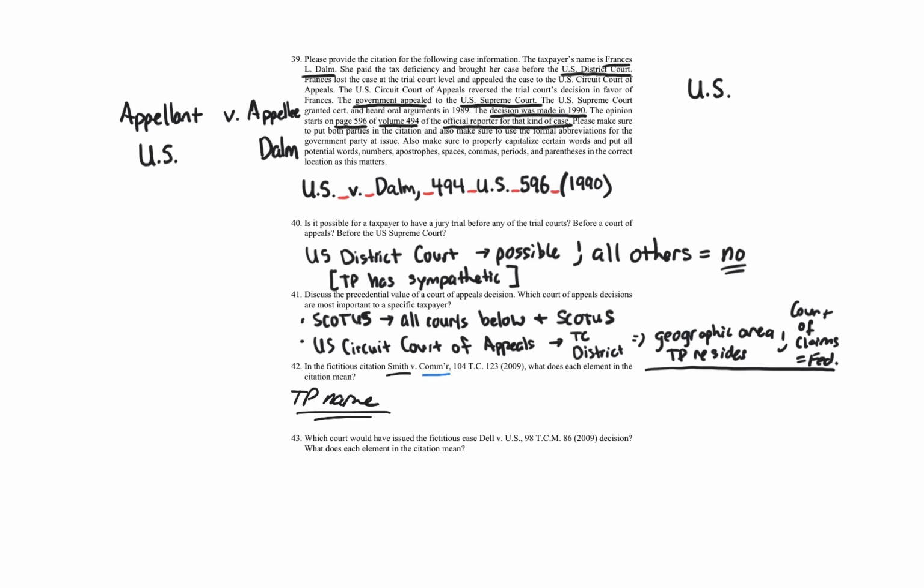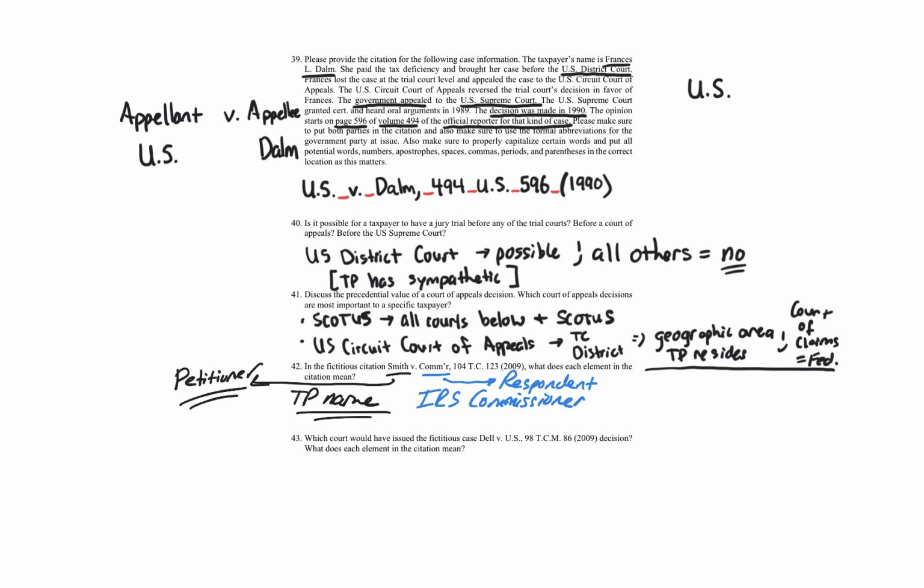Commissioner, so that of course is the IRS commissioner, and if it's a tax court case, you're going to have Commissioner. If it's a U.S. District Court or the U.S. Court of Claims, it's going to be U period S period. And the Smith, one thing to note, this is called the petitioner. It's not called the plaintiff. It's called the petitioner. The Commissioner part, that's known as the respondent. So in a tax court case, the petitioner is always the taxpayer. The respondent is always the IRS.